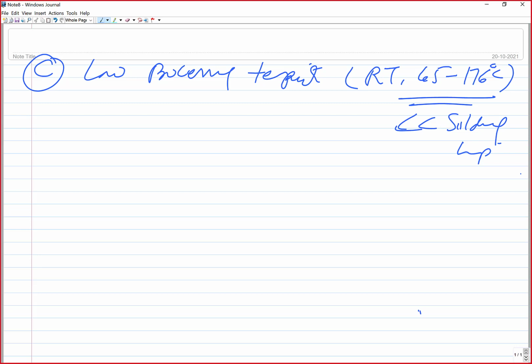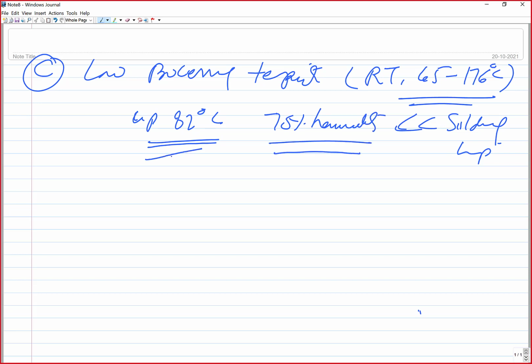There are many adhesives developed nowadays which cure even at room temperature, because there may not be any opportunity or possibility for curing at a higher temperature. Most of these adhesives perform pretty well up to 82 degrees centigrade, in a moderate range of humidity, 70% humidity. There are issues at higher temperature; these start getting decomposed, and the same is true for higher humidity conditions.